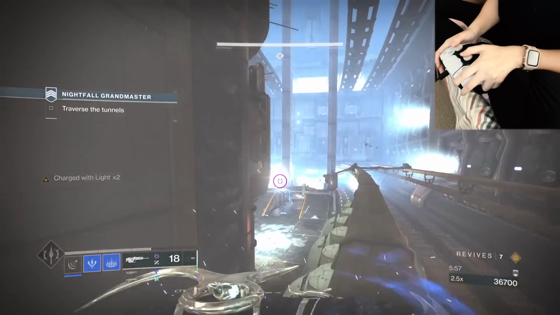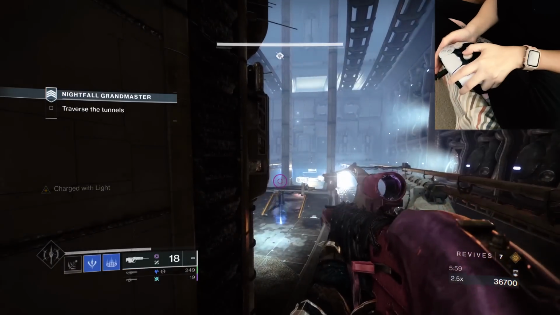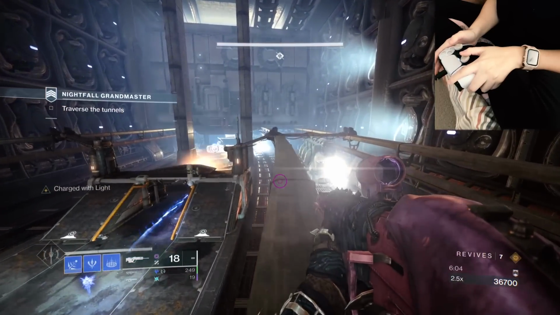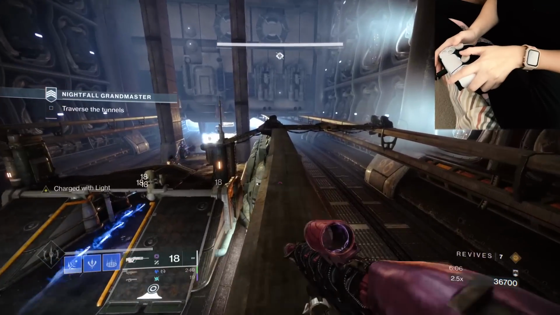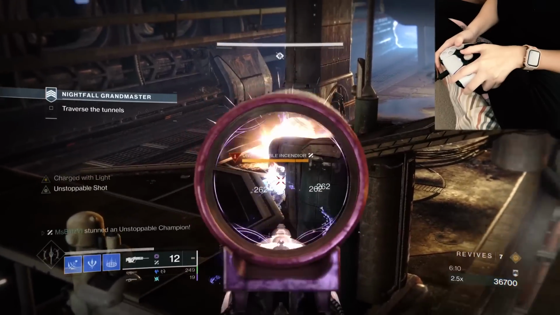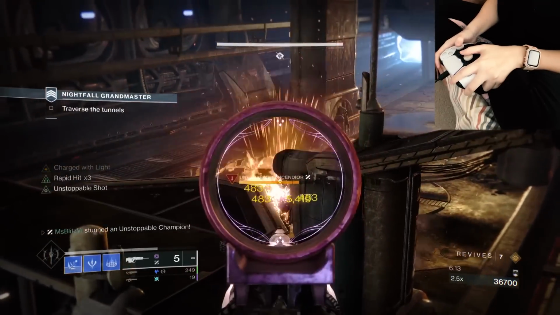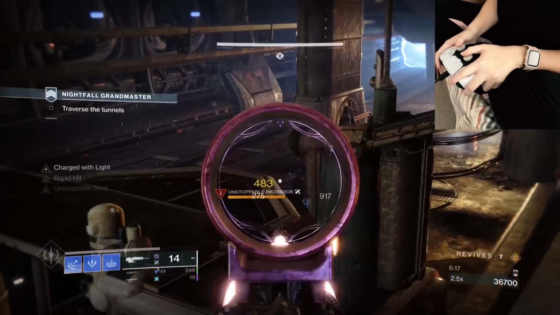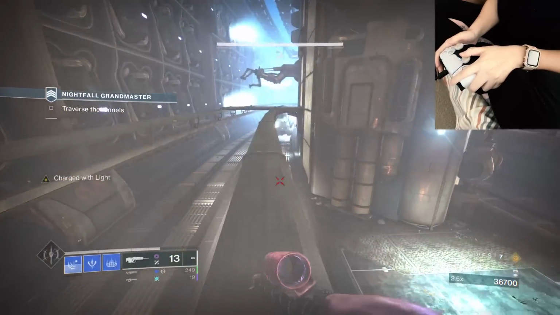Now we're going to be abusing the turrets. So with these stasis gauntlets, we can have two with the exotic. And right now, I'm just going to mainly use my scout rifle just to stagger an unstoppable champion, and make sure I can at least get my super as well.